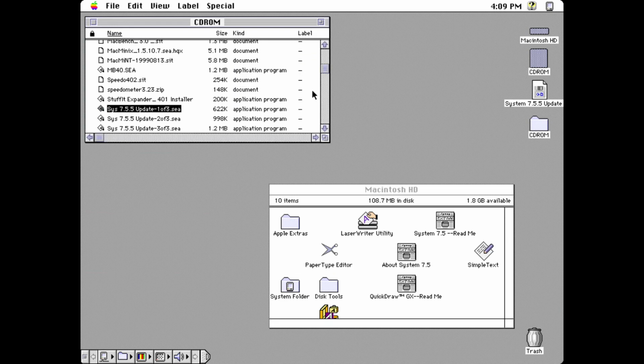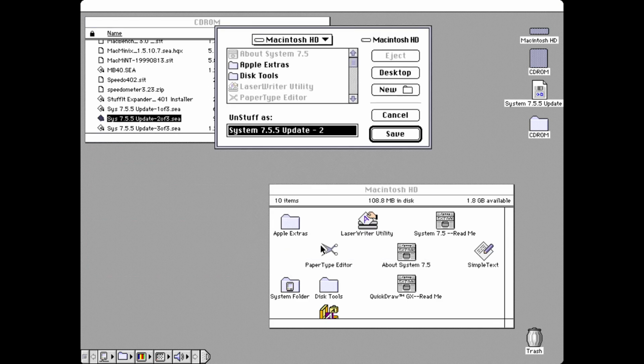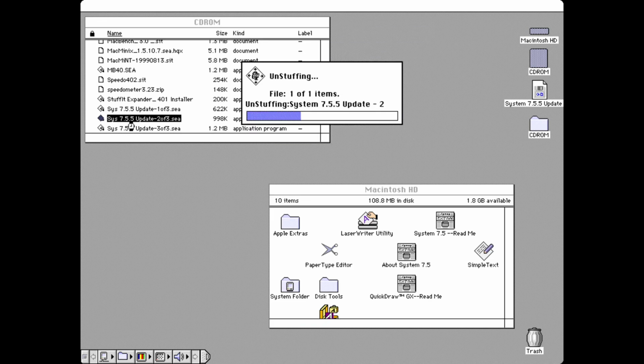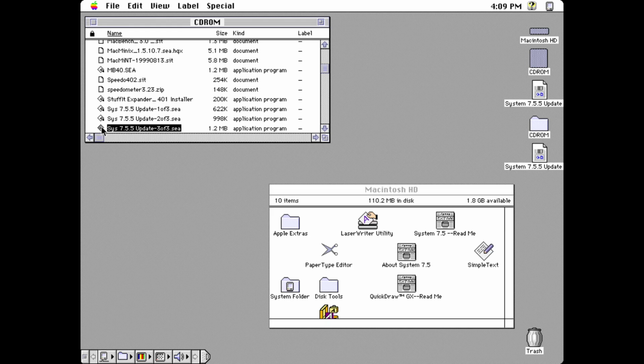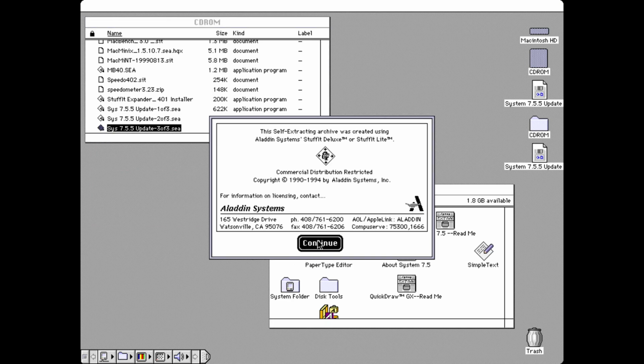See, now the hanging note just stayed there. I'm going to silence it. Now the second disk of the update, on the desktop again. And the third disk of the update.